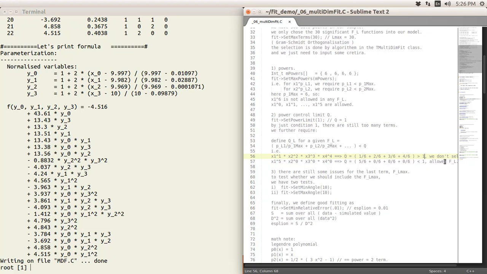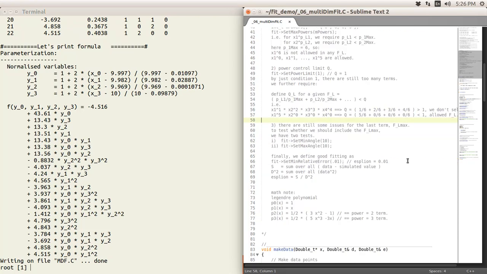So through this process, we can find out the significant terms, but there is still some issue for the last term. This is getting nasty, and I'm not quite understanding it. The last term would be determined by 2 kinds of tests.